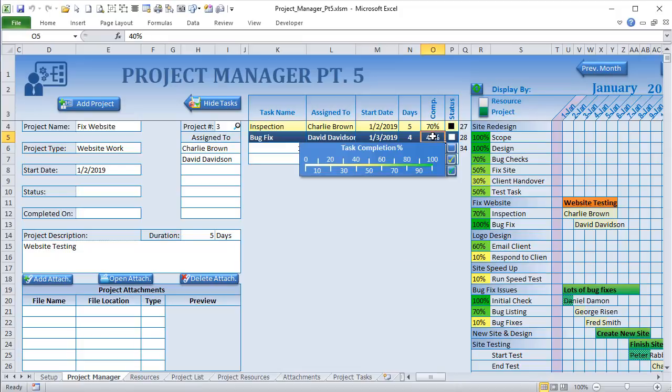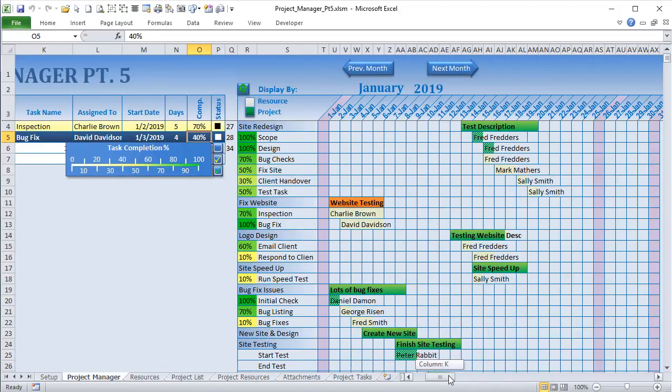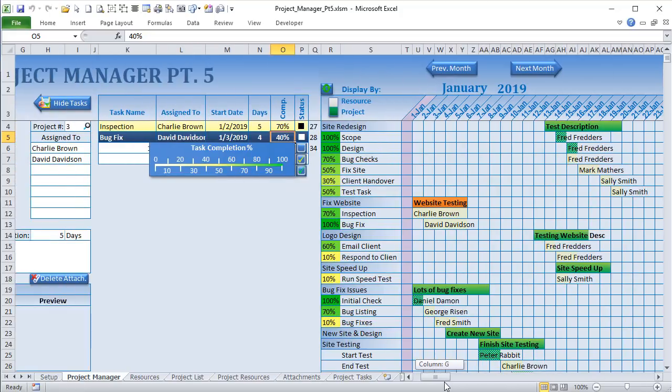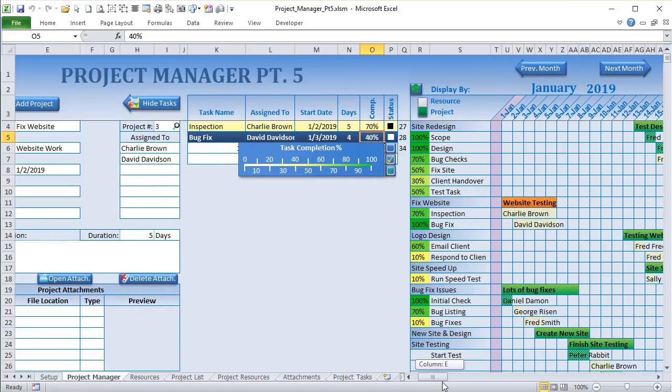Of course, in the next training, we've covered an hour. I don't want you to fall asleep. I want to keep you awake, and of course, I want to create something that you love. So your ideas, and I've had a ton of ideas on this project manager, so I'm going to try to incorporate as many as possible. And as long as you keep watching, keep sharing, keep liking, and keep commenting, I'll make sure to continue so that we can build the best project manager in Excel you've ever seen.